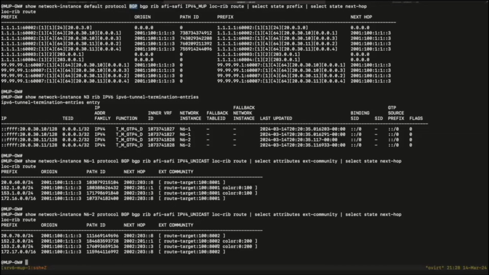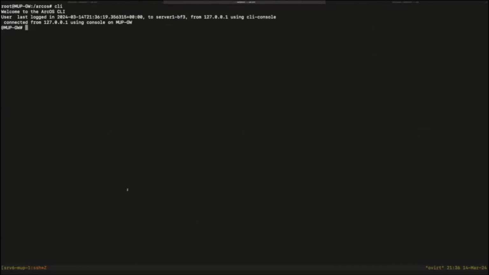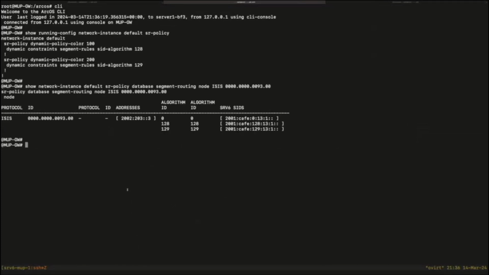This is again the gateway piece, but if we now take a look at some of the SRv6 policies that we have configured, you will find that we have configured two policies and specifically two ISIS flex algos to be able to steer traffic down two different paths through the network. Algorithm 128 and 129 are the two different algorithmic computations.